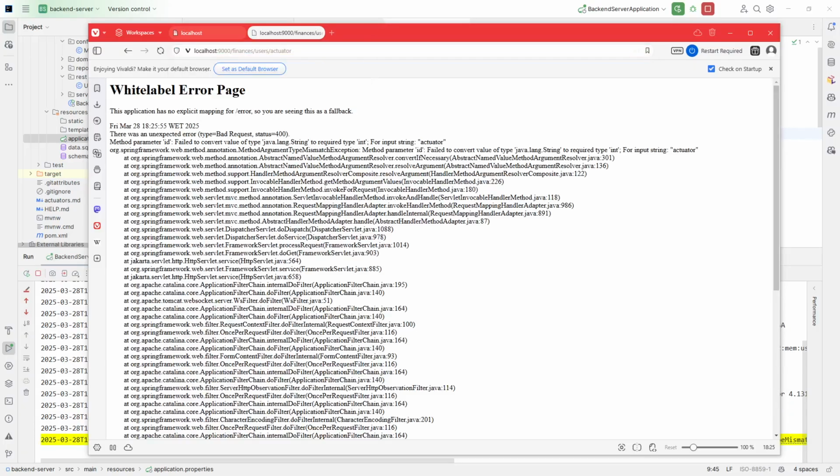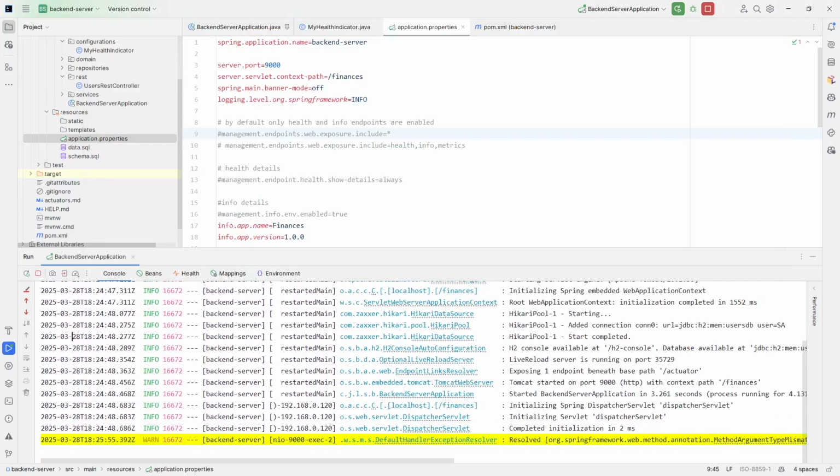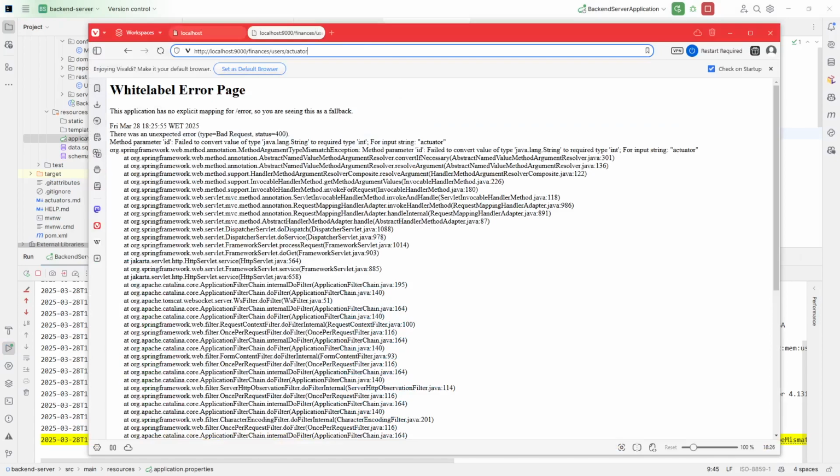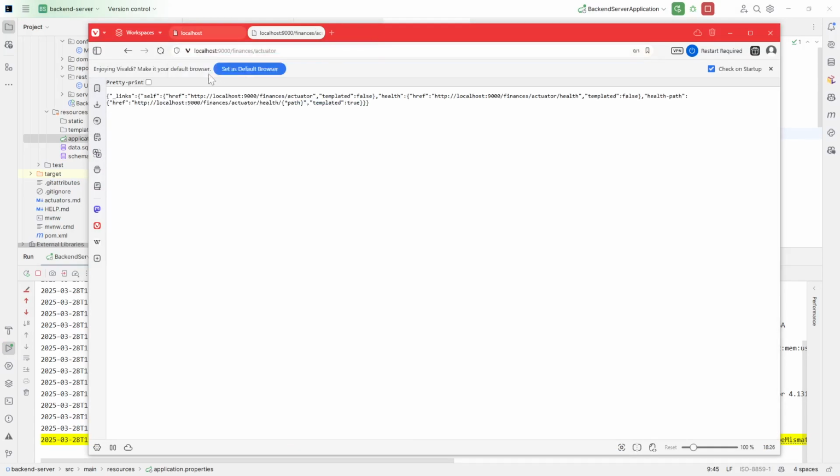Okay, it's not working. The application is not showing the error. Maybe it should be working. Okay, my mistake. It's not users, of course, it's actuator, like this. So these are the ones that are provided by default. There are others that I will explain in a moment, but by default, this is the URL that you can see. And you have this one called health.